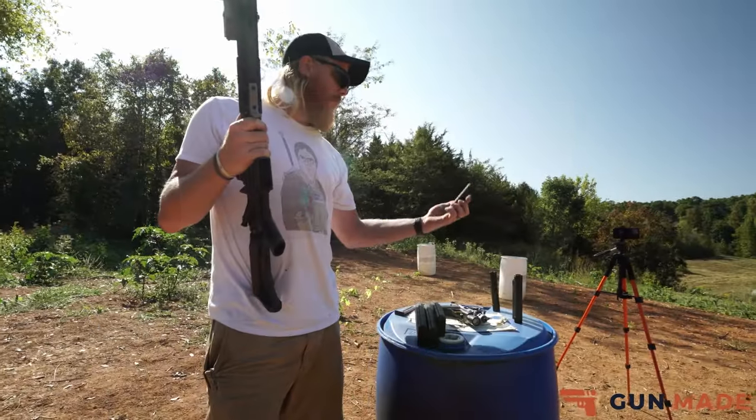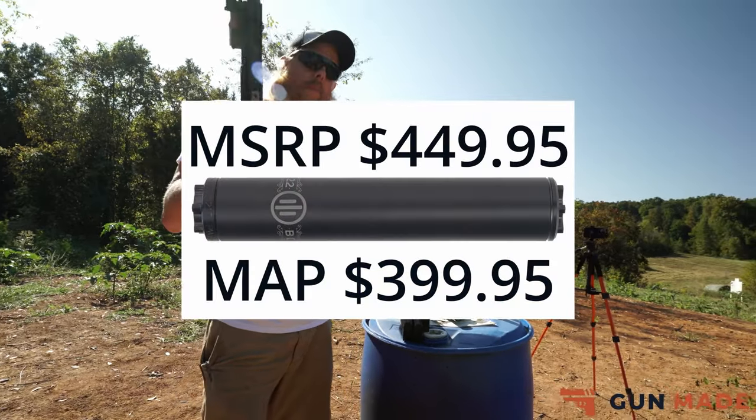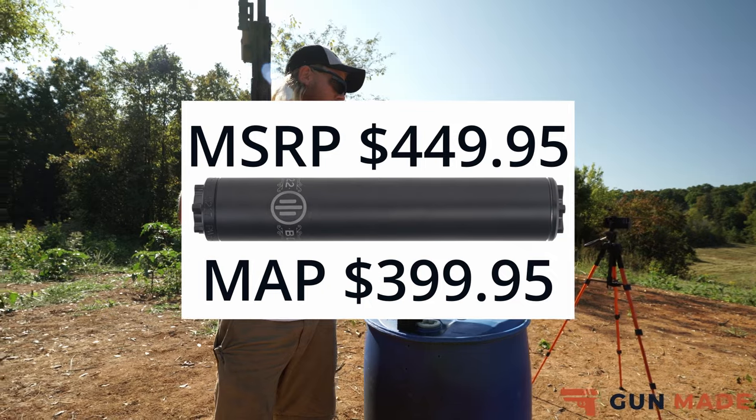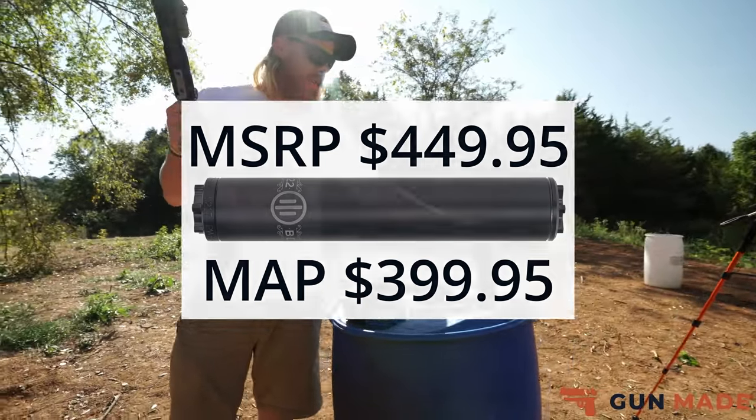The next one is the BDE-22. This is from PWS, so Primary Weapon Systems. Brand new 22 can that we just got. Super excited to test this one out and see how it does today.